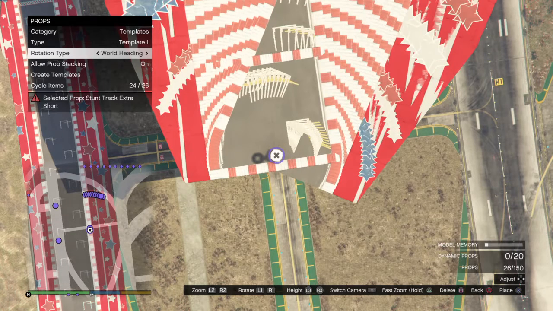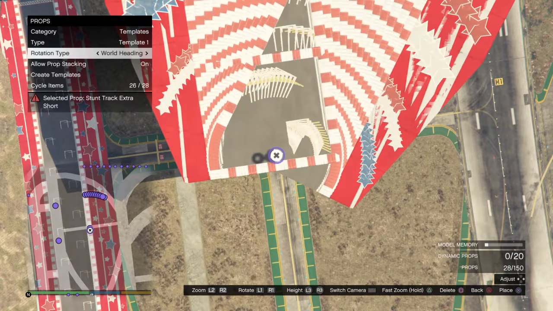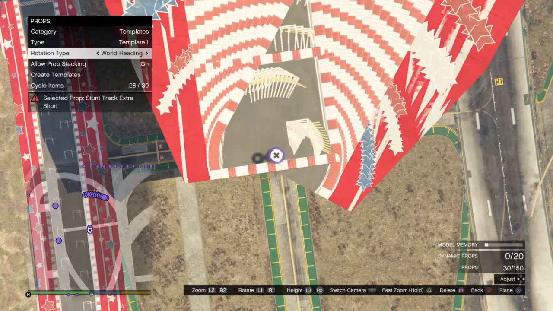And just keep doing this over and over. It's about, I think, 30 props or so. It's not too bad to get a quarter wall.